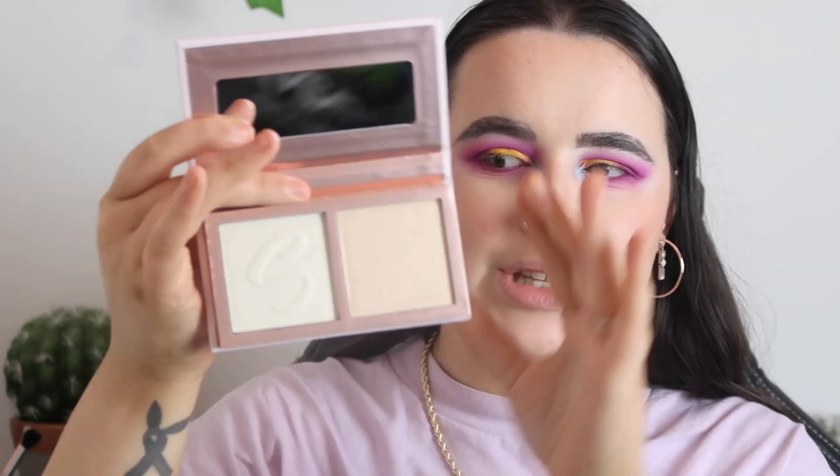Now I'm testing the rest of the collection — the face duo and the lipstick. The face duo comes in the same cardboard packaging as the eyeshadow palette. This is in the shade 'Sugar Frosting' — it's a highlighter palette and it is absolutely stunning. It actually comes in three colors. I've been religiously using my Morphe highlighter palette for about 10 years but I can't find it, so I'm using the Spectrum CO6 brush to apply this highlighter to my cheeks.